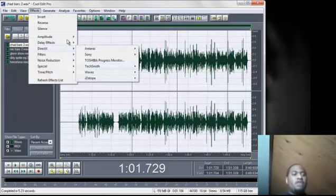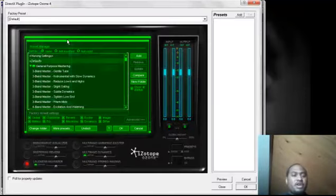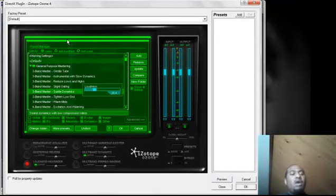And then you're finally going to go direct effects, iZotope, Ozone 4. And then go at the top and select 3-band master, subtle dynamics. And the only thing I did with this, I just brought the loudness to 25.4. That way it increases some, but not too much. That's my setting. So just pause the video if you don't got it or whatever. So press OK.